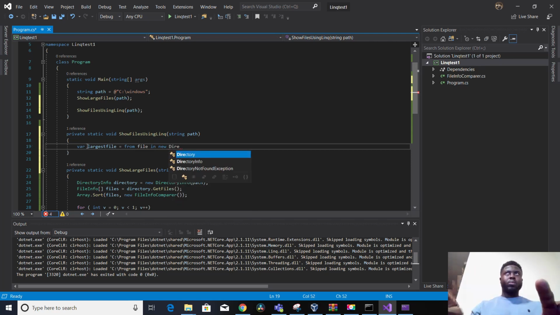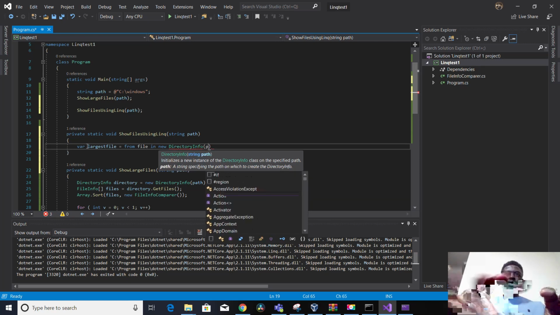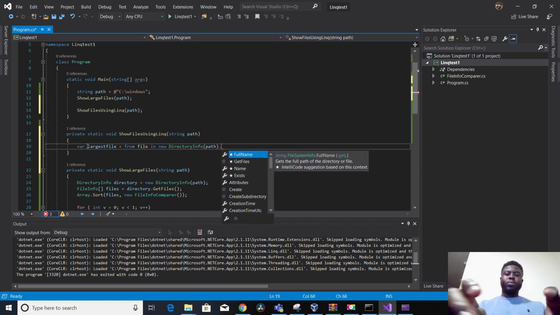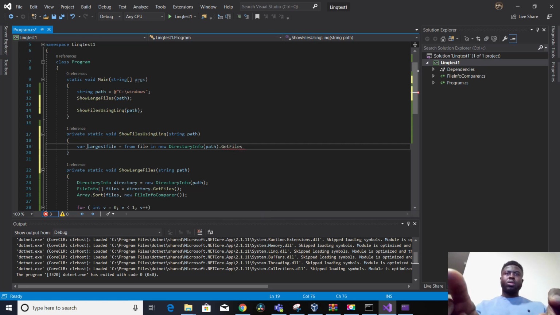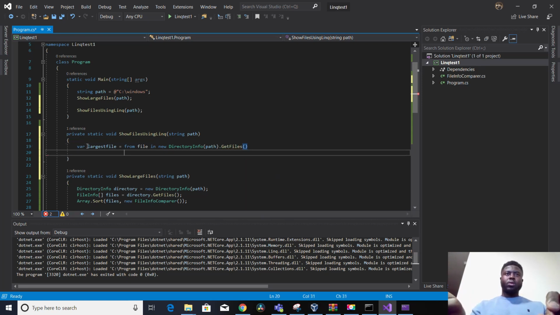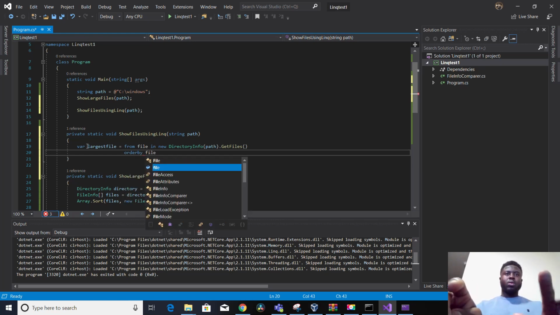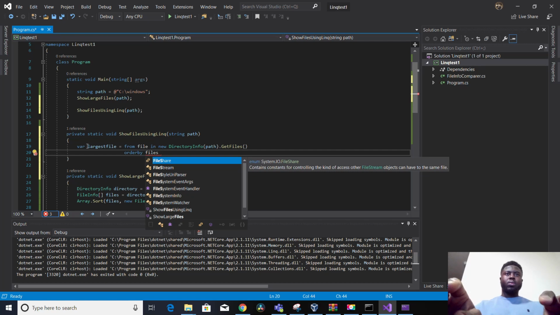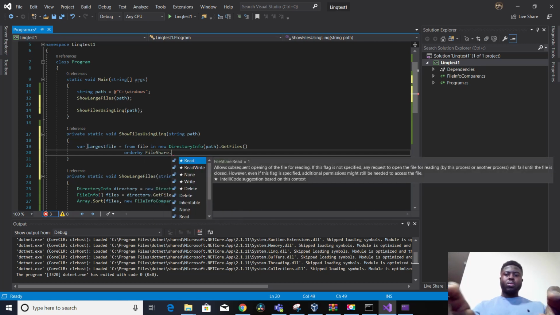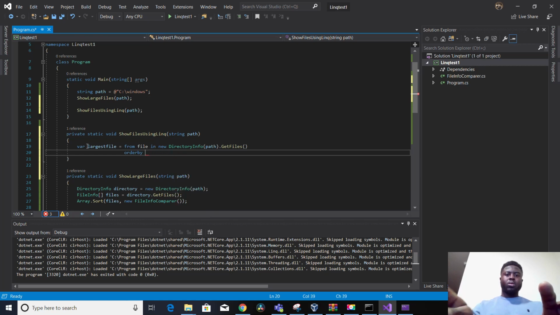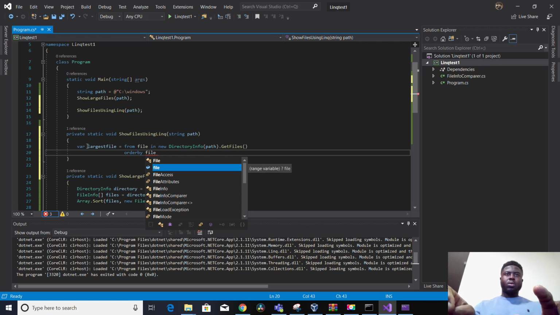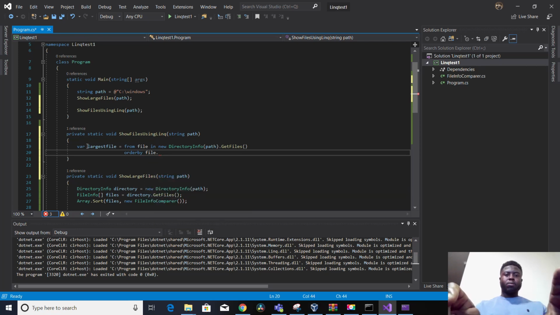I declare a variable largestFile, and what I'm going to do is a LINQ query, which is from file in new DirectoryInfo(path), and DirectoryInfo is using System.IO. It's an inbuilt namespace. Then I just use an inbuilt method, which is GetFiles, which is going to get all the files in the directory, and I'm just going to order by the file length.